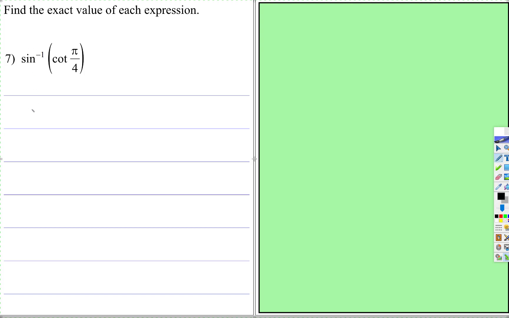I started that off poorly. This is still saying the inverse sine of a value is equal to a theta, that I discussed in the last video. It's just this time we have to figure out what the value is by finding the cotangent of π/4.